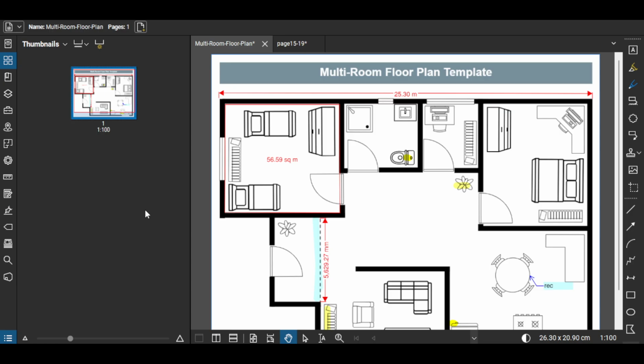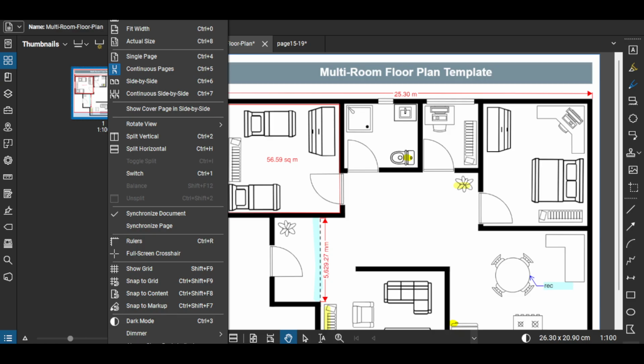Next, go to the View menu at the top of the application window and choose Reset View. You'll find it among the core view controls. Selecting this option tells Revu to return the document view to its default state. In most cases, that means the page is recentered, the zoom is normalized, and any unusual view conditions are cleared.